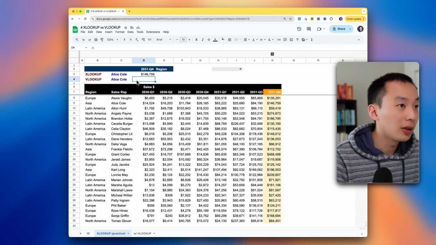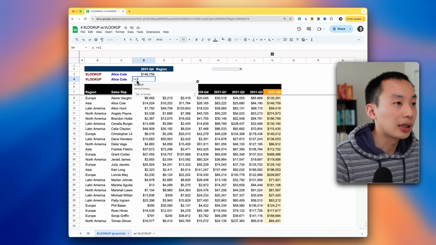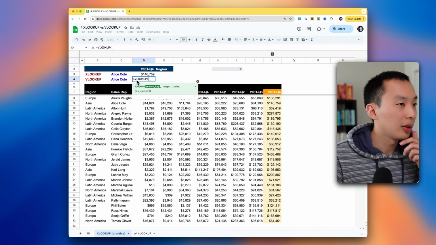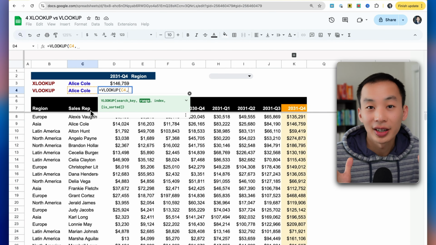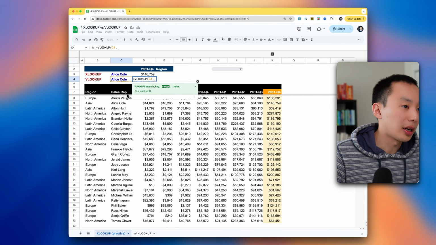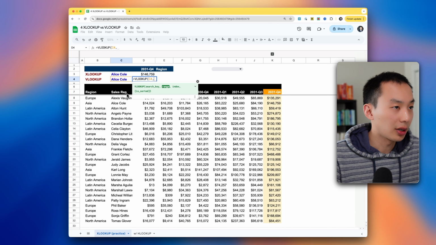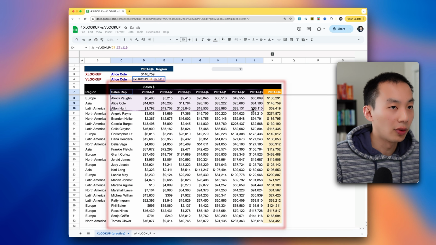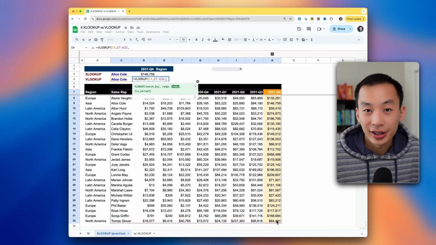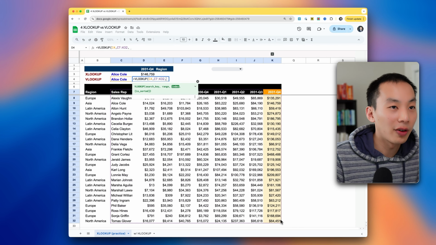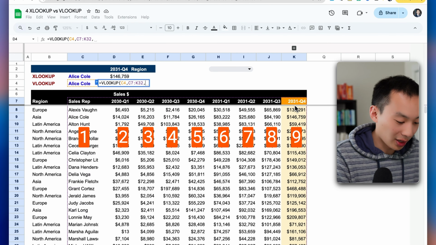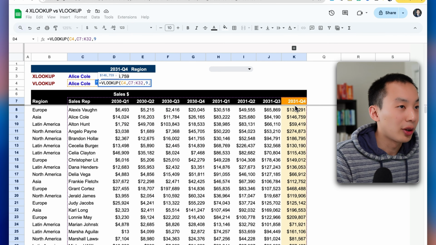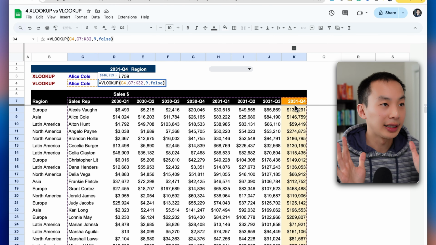Now, let me show you how different it would be if you're using VLOOKUP. So I'm going to do equals VL to select the VLOOKUP, hit tab. The search key is going to be the same. Alice Cole over here in this cell, comma. The second parameter is where things diverge. Instead of just selecting the column for where the sales reps' names are going to come from, you have to select the entire database over here. Hit comma. The third parameter is how many columns away you are from the first one. So you have to count 1, 2, 3, 4, 5, 6, 7, 8, 9. And then you put in 9. Like I said, a pain in the butt. I'll finish by putting false at the end to make sure that it is an exact match.